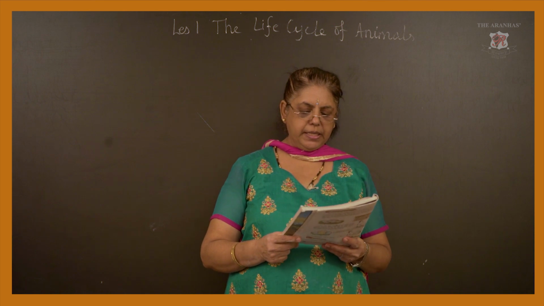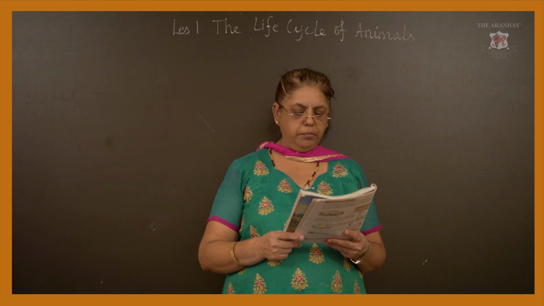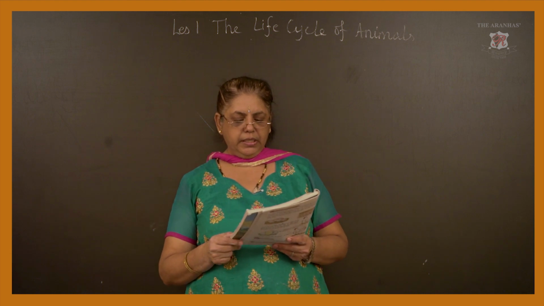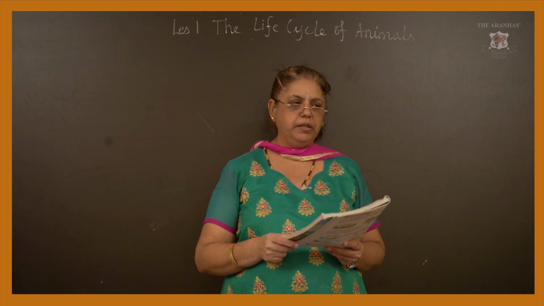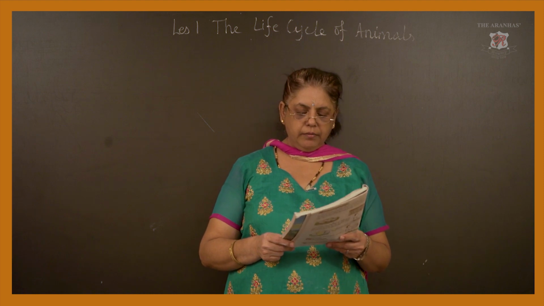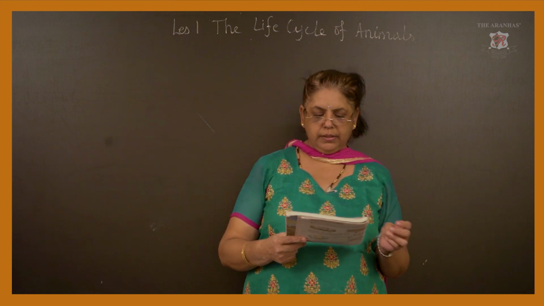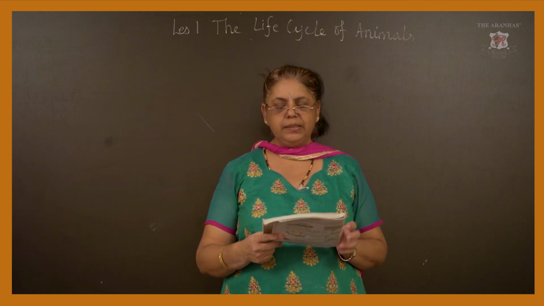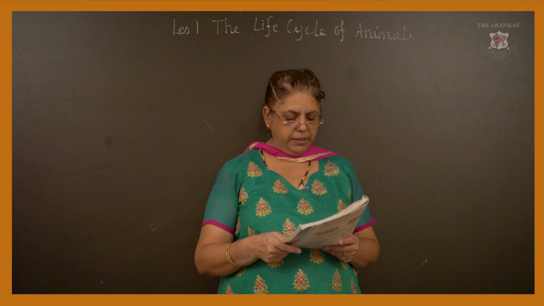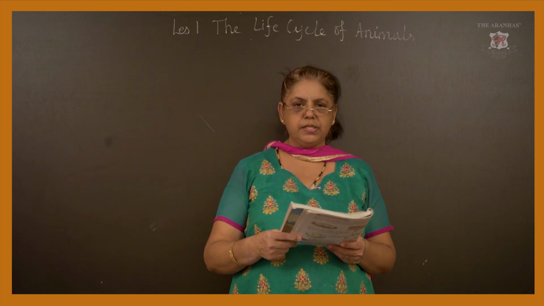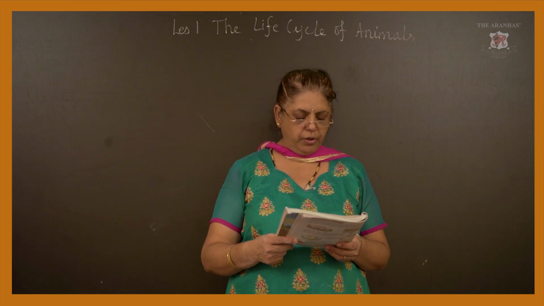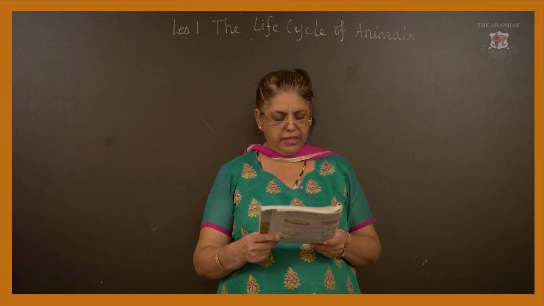The female plain tiger butterfly lays eggs on the milkweed leaf. In 6 to 8 days, the larva emerges from the egg. The larva of a butterfly is called a caterpillar. What is the larva of the butterfly called? The larva of a butterfly is called a caterpillar. When the caterpillar comes out of the egg, it is very hungry. It begins to nibble and eat the very leaf on which it emerges from the egg. It eats very fast, so its growth is very rapid.